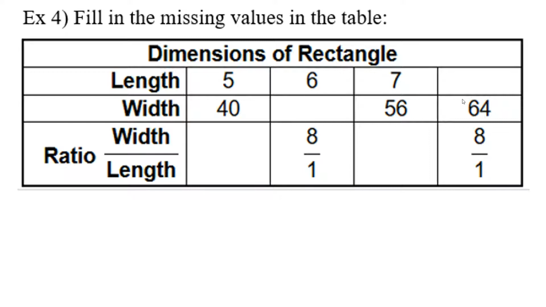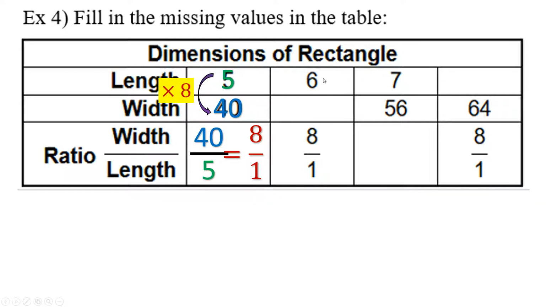Okay, on to the table at the bottom. I recommend you pausing the video and trying this one before seeing the answers. So first thing, remember, this is our x, this is our y, therefore our ratio is y over x, width over length. And because these ratios are 8 over 1, makes sense that all of these ratios are going to be 8 over 1, this one too. And then 8 over 1 is our constant multiple.